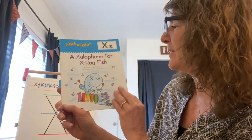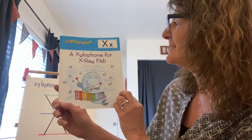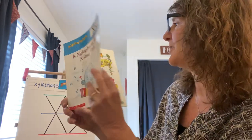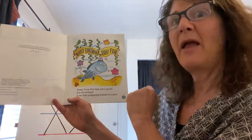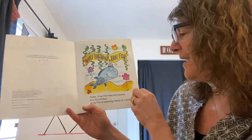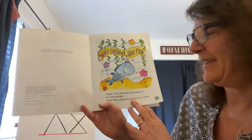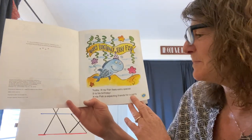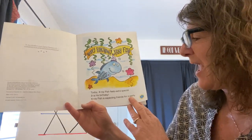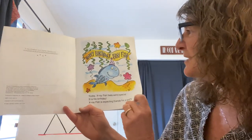This book is written by Liza Charlesworth. A Xylophone for X-ray Fish. Happy birthday, X-ray Fish! It must be his birthday. We have some May birthdays in our class coming up in a couple weeks, don't we? Exciting. Today, X-ray Fish feels extra special. It is his birthday. X-ray Fish is expecting his friends for a party.